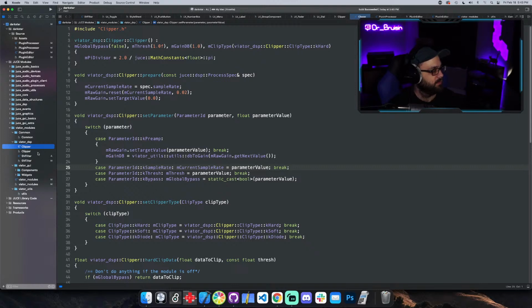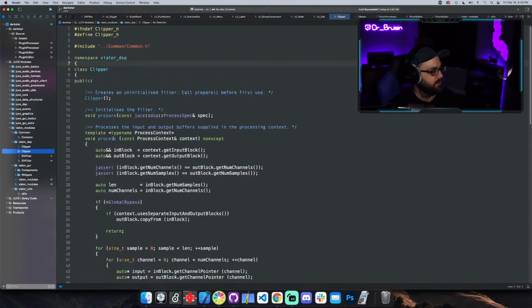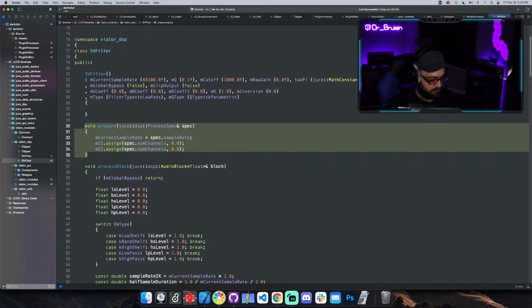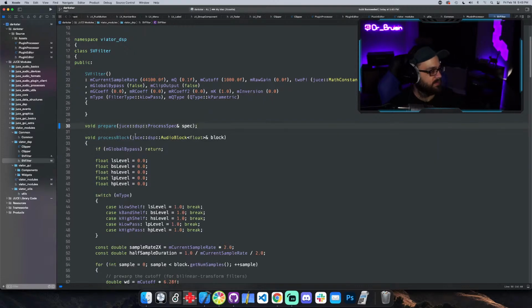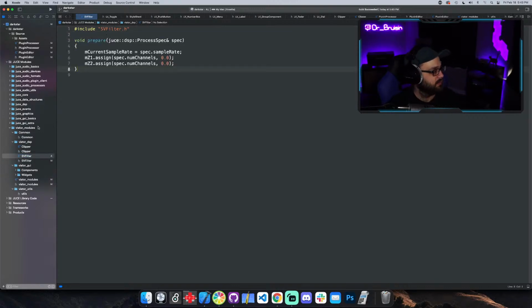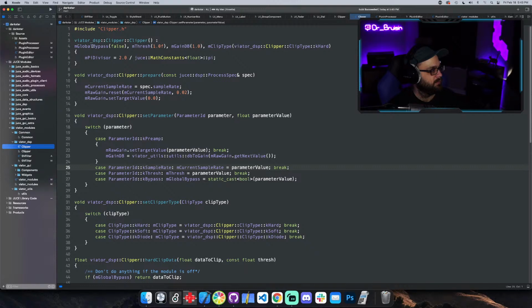Okay, so let's implement one of the functions. Like, let's take prepare. Okay, so that, and then we will say this. Let's just paste it, and then I have to prepend the whole Viator DSP thing.